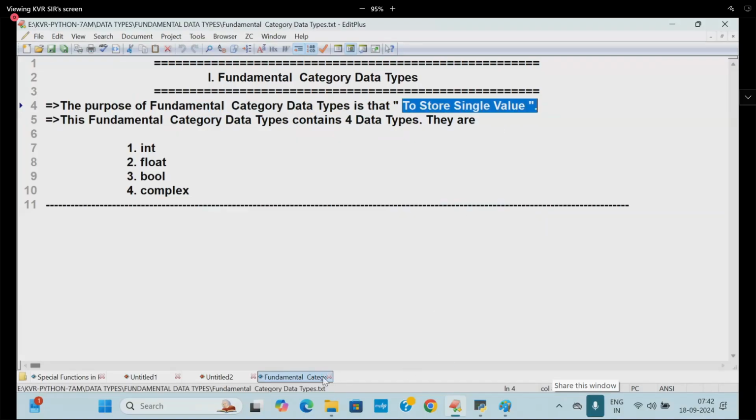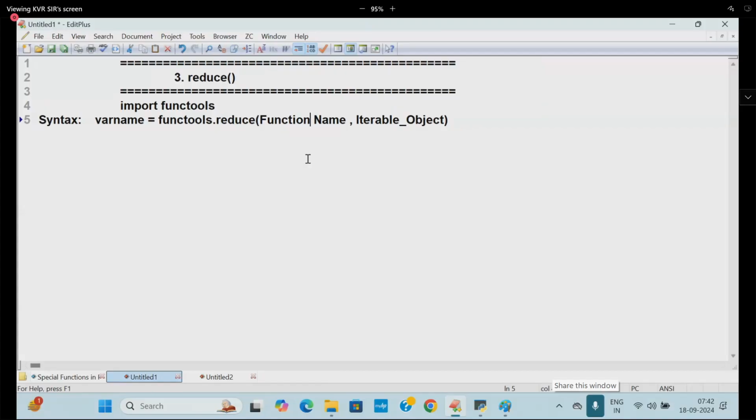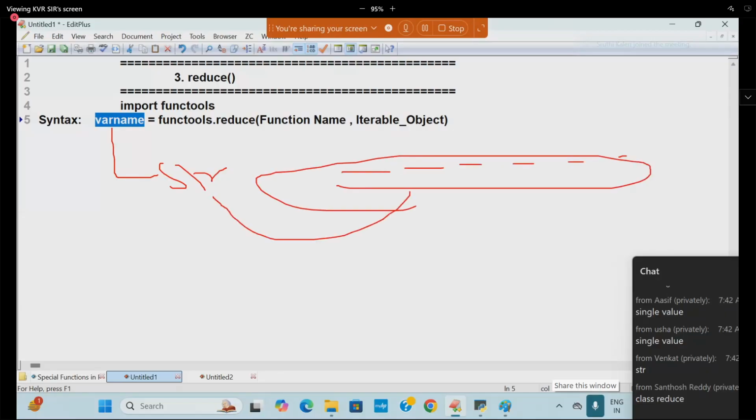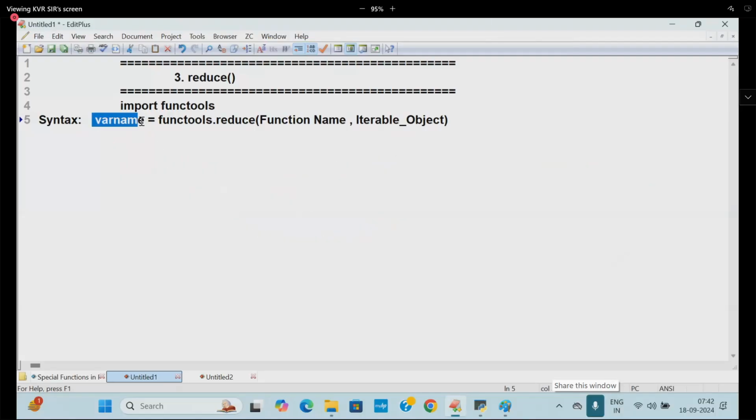So reduce function returns what type? A single value. The variable can be either a fundamental type, or at most it can be a str. Why str? A group of words I am going to join, which is going to prepare a single result only. That single result is which type?